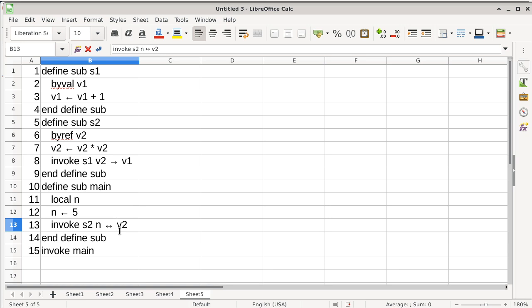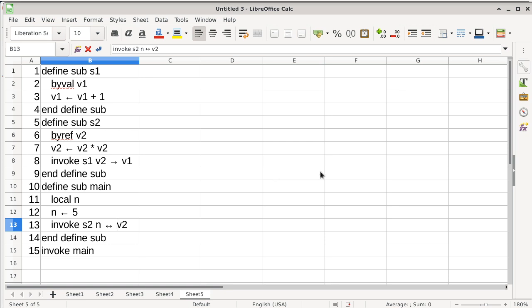Now, once again, this is only for this class when we write code in pseudocode, because I just want to emphasize whether something is passed by reference or passed by value. In regular C, we do not use these symbols at all. So, whether something is passed by reference or passed by value depends on how the subroutine is defined. And you cannot really tell from the invocation itself whether something is passed by reference or passed by value. Is that okay? Does everybody understand what I just said? Okay.